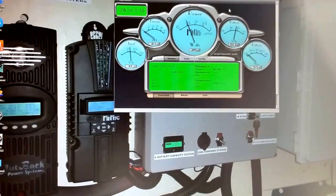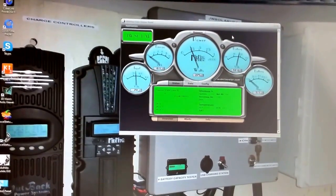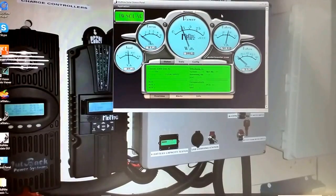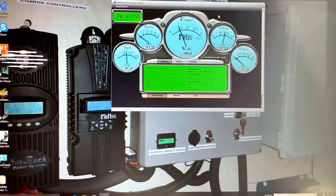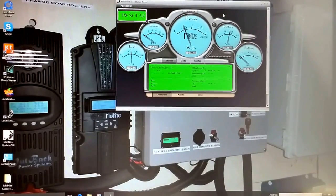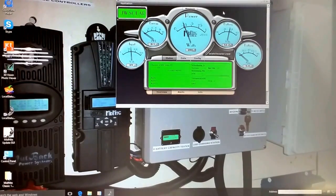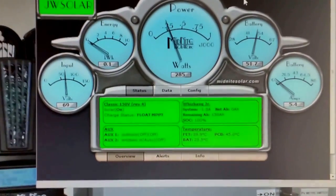Now I can go live. I just don't know yet, to be honest with you, how I can see this live with my cell phone, or when I'm away from home, how I can monitor my system. I'm trying to figure it out. I know people are doing it right now, or maybe I just have to call Midnight Classic, Midnight Solar. They will tell me. But anyway, the system is working.